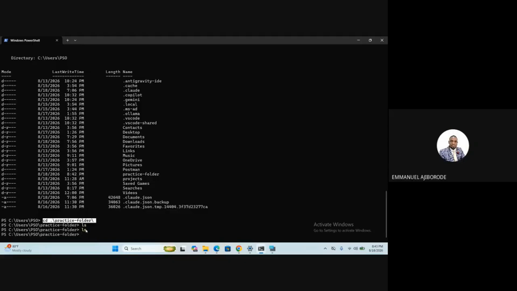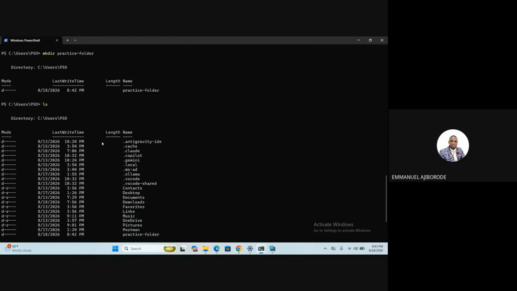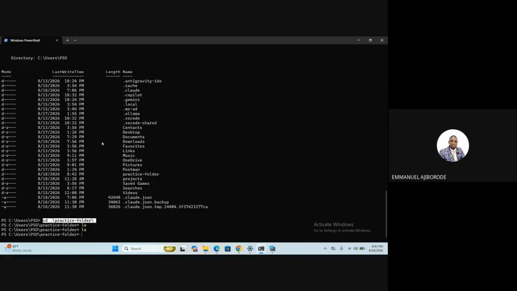Nothing came up. The thing just came in form of PS user practice folder. Yeah, it's fine. So you can do print work directory. Do pwd.